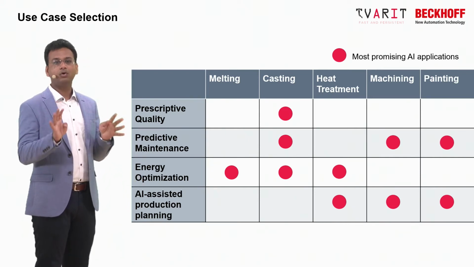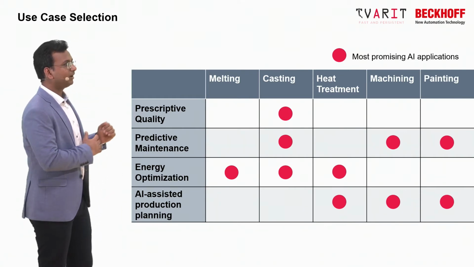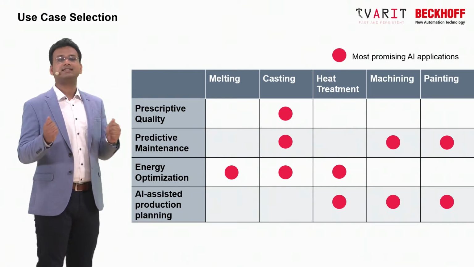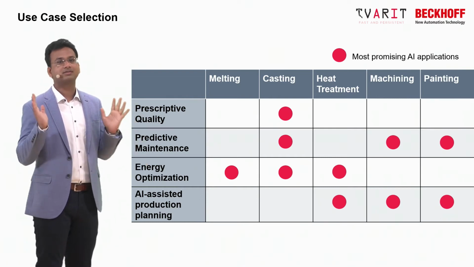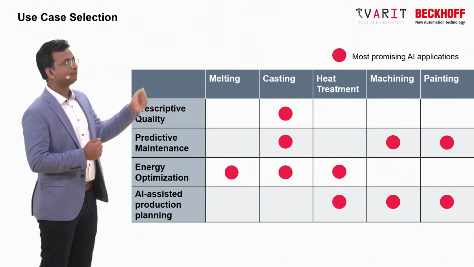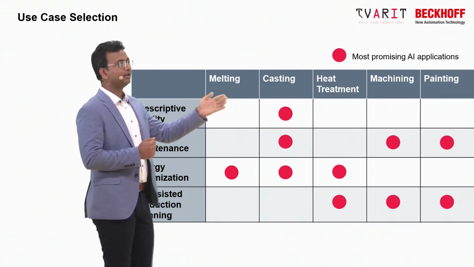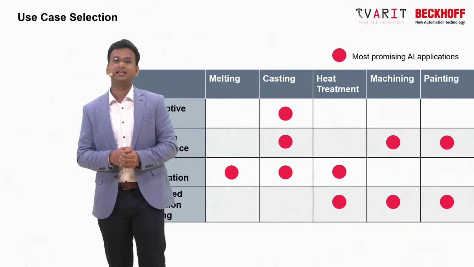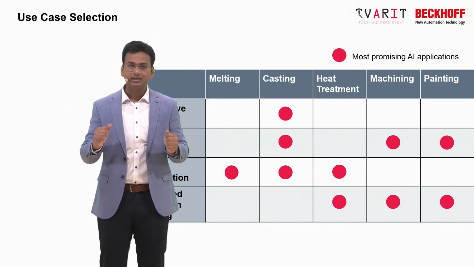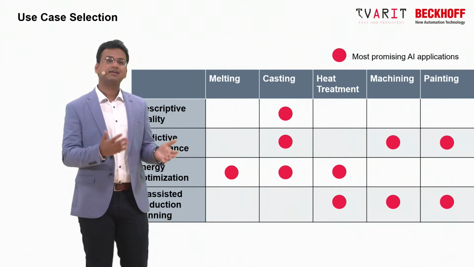These are more or less the 4 biggest areas where industrial AI can help very much. Here, how do we select these use cases? From Tvarit's side, we provide services in order to do the estimation of ROI. We have these ROI frameworks ready, and on the basis of that, we take decisions. For instance, in the melting area, energy is the most important KPI, and hence you can see here the red dot. Similarly, the other use cases are also identified, prioritized, and then ranked. The number 1, number 2, or number 3 use case is selected in collaboration with customer users. And once this is selected, let us now understand step number 3.